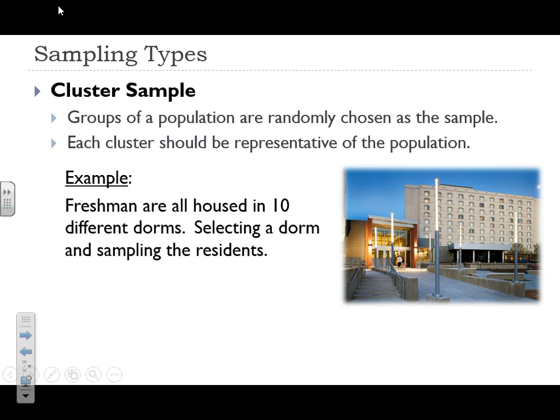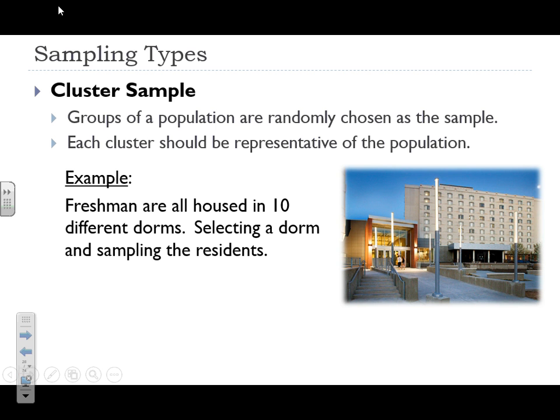So you'd have to label every single one of them. And then, once you got them labeled, you have to select them. And once you select them, then you got to go hunt them down, right? So you got to find out where they live, you got to find out how to get a hold of them or whatever. So it's a lot of stuff that you just probably don't have time for.